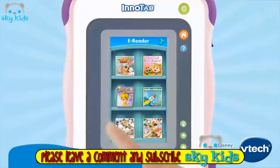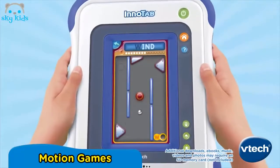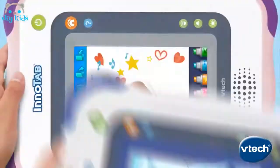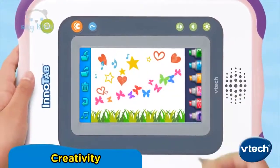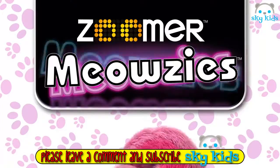InnoTab. Read animated ebooks featuring your favorite characters. Play exciting games that you control with a tilt sensor. Or use the tablet's touchscreen. Paint, draw, and save artwork with the built-in creativity apps. Only from VTech. Zoomer Meowsy!